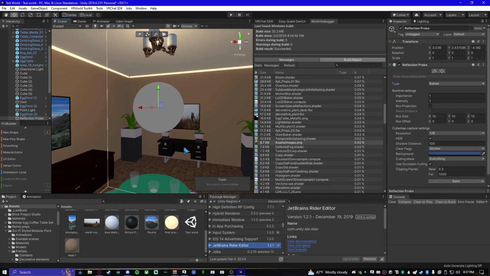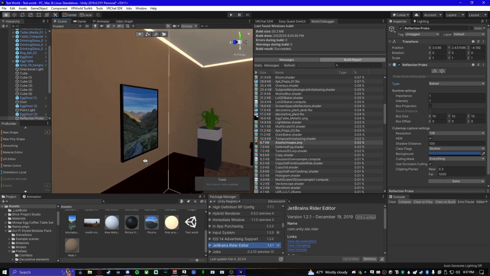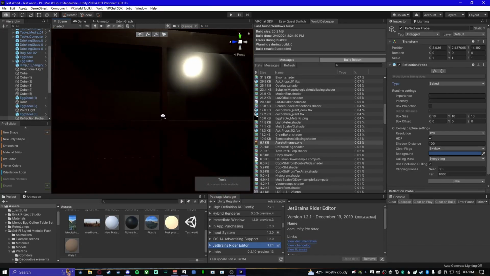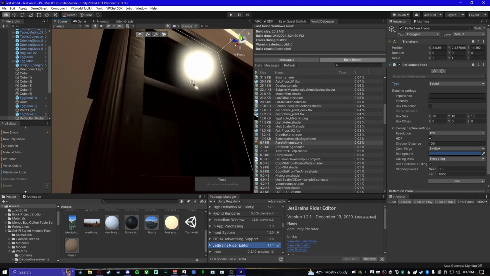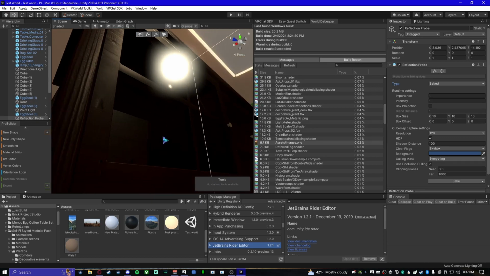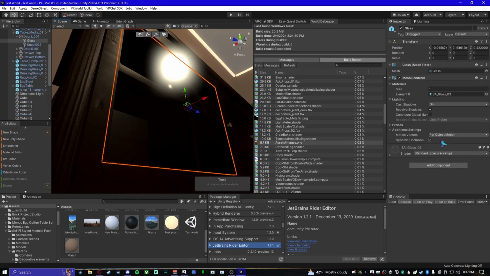It frees up overall frames and performance, but it can make some things look worse. Some things on baked won't reflect correctly. As you can see, as soon as I switched it to bake, these cabinets and material stuff don't really give off metallic feels and metallic reflections. But you can fix that.